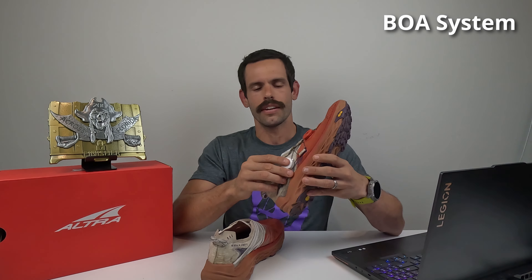During my 200-mile race, this feature was most useful when I was taking my shoes off to re-lube my feet, change my socks, or just taking a 10-minute break. It's such a fast process taking the shoes off and putting them back on that it really turned foot care into a quick process instead of a burden. I attribute this to my feet looking so good after the race — I just took the time, fixed my feet, put the shoes on, and was off and going.